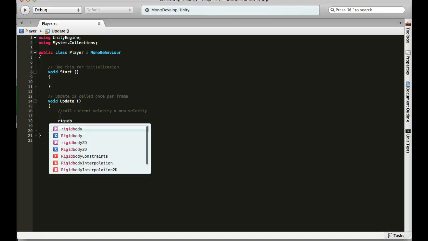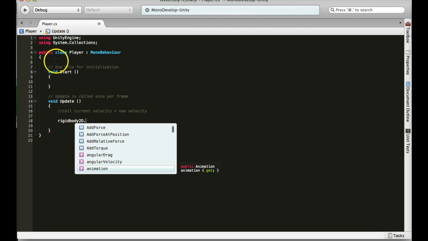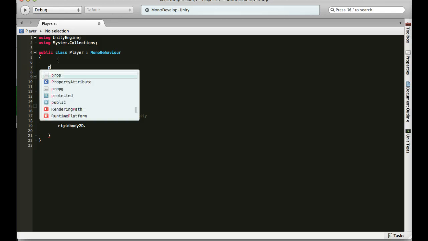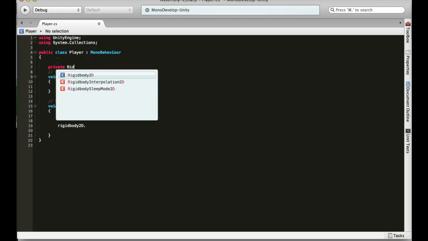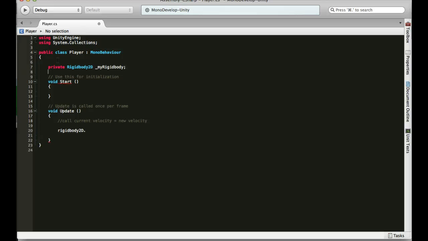Call our current velocity. How do we get our current velocity? We use Rigidbody2D to get a hold of the rigid body component. And I'm actually going to go ahead and cache this, and you guys should too. Just like with the transform component, we don't need to look up every time we write Rigidbody2D all the functions it has. So by creating a private handle, Rigidbody2D, and then we can call it, my rigid body. By creating this handle, it's a little bit of a performance increase. It's not much, but it still is.